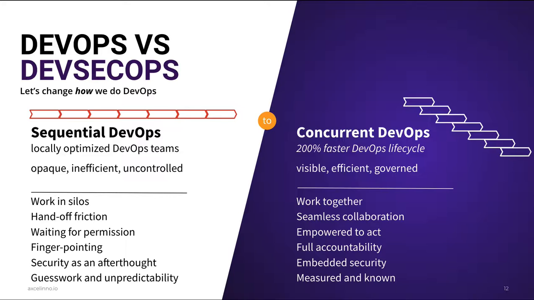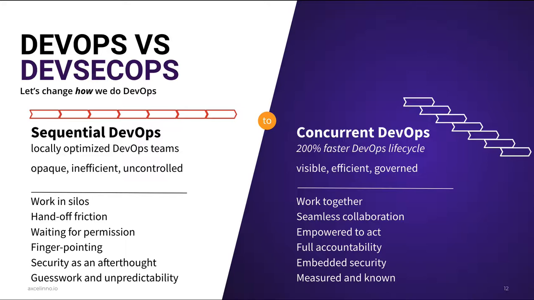And so you still have some silos, and there's still a little bit of friction when it comes to handoff. And then we've seen things where the DevOps team controls all the things being built and a lot of other things. And so there's all these things around waiting for permission. And then sometimes, and we always want to avoid this, finger pointing, that doesn't get anywhere.